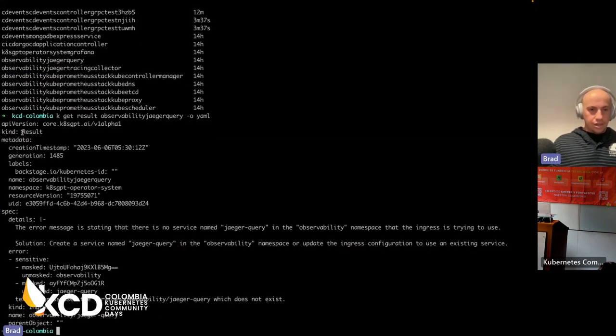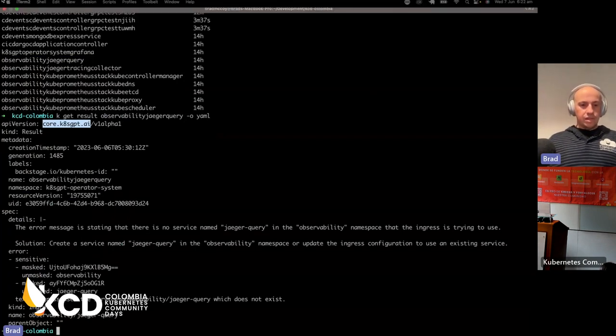Here you can see this is the CRD that gets deployed to the cluster. And then you can see here that we have details. This is where it's going to write to the event. And then you can see that we have details, the error.